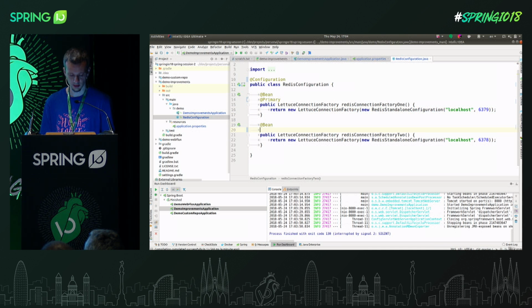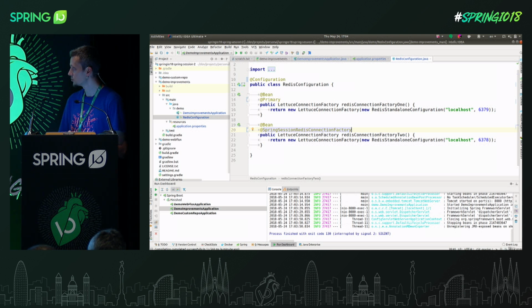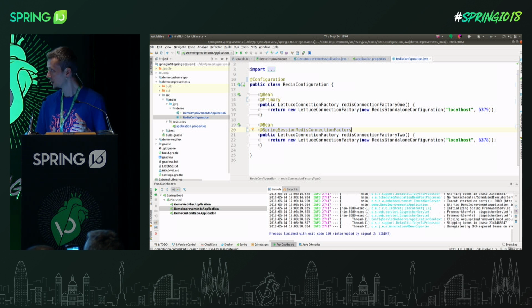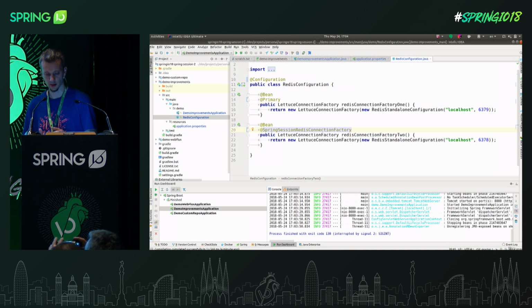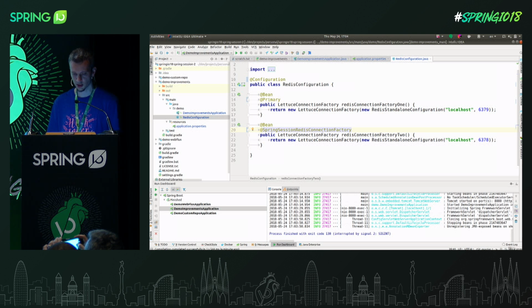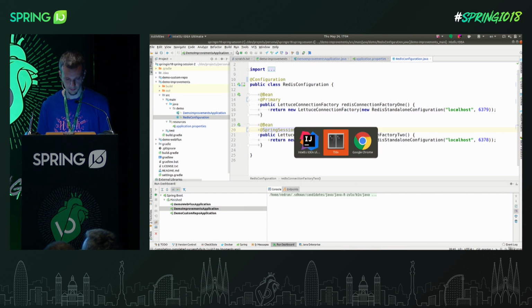So to support this use case, we've added a qualifier annotation, Spring Session Redis connection factory. This signals to Spring Session that in case multiple Redis connection factory beans are present, this is the one to inject in Spring Session configuration. So let's double check how that works.